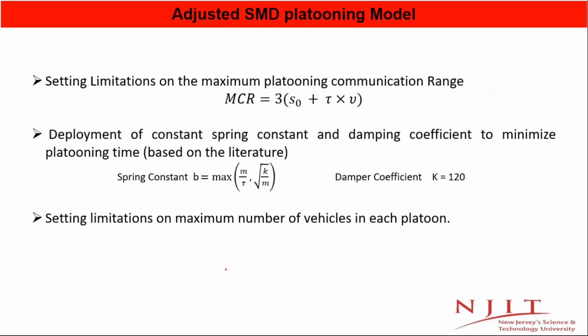So we made some adjustments to the existing SMD model. First of all, we set limitations on maximum communication range to make it more compatible with real world conditions. Second, we deployed constant values for the damper coefficient and spring constant to reduce the platooning time. And thirdly, we set a limitation on the maximum number of vehicles in each platoon to be welcoming to potential merging vehicles.